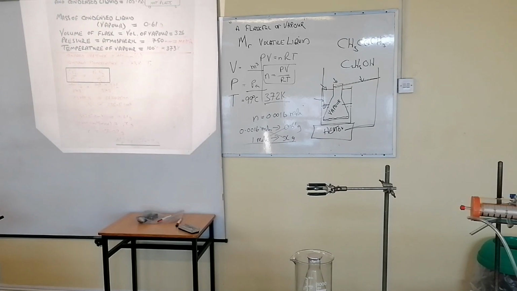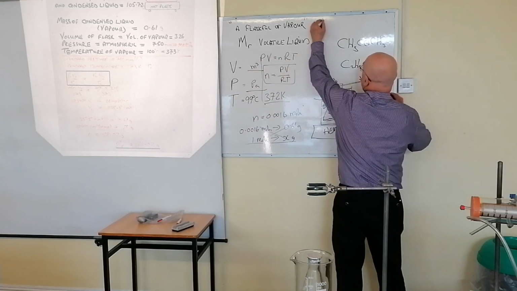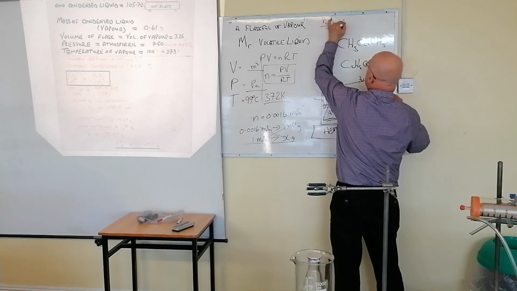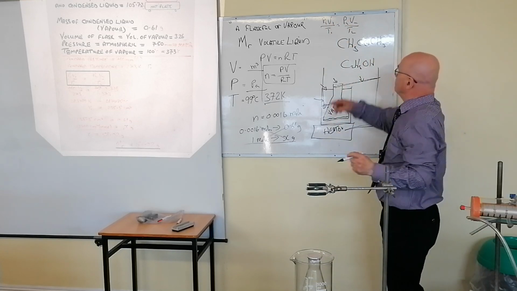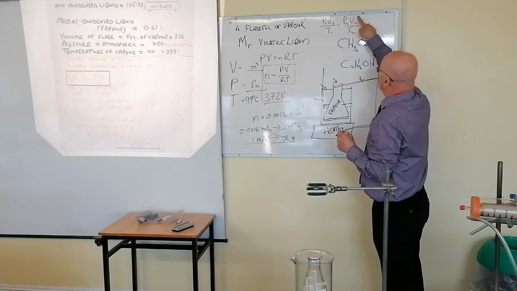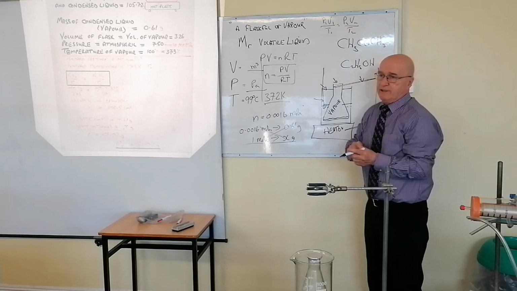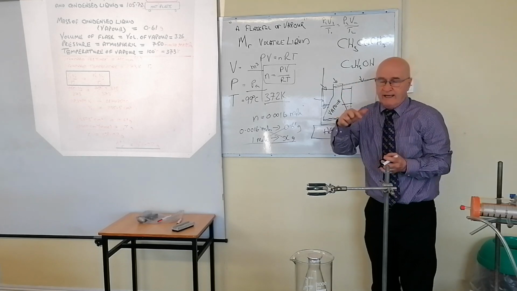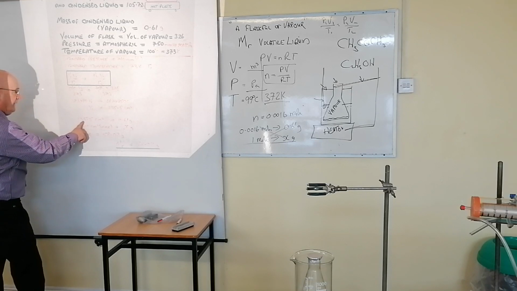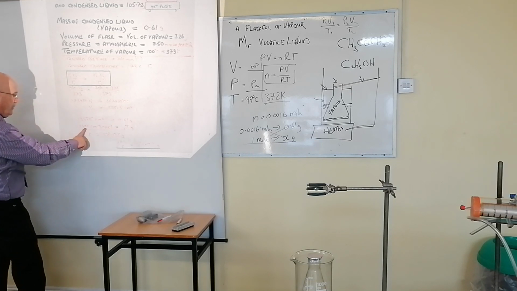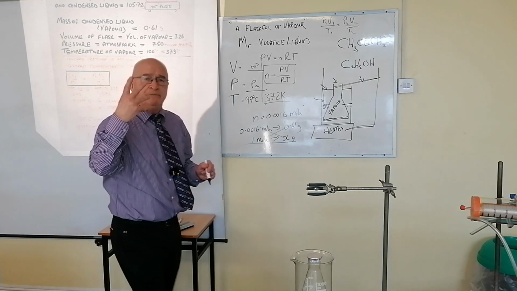Now, sorry, you may have difficulty seeing it, but if you use the general gas equation, P1 V1 over T1 equals P2 V2 over T2, you could work on the basis that you have a pressure, a volume, and a temperature, and you could calculate the volume at standard temperature and pressure. And from that you could calculate the mole. Now, I don't want to hang around with it, but basically there's the volume. So that volume had a mass of that. So 1 mole is 22.4 litres at STP, has what mass? Now, if you want my opinion, that's a bit more tedious.